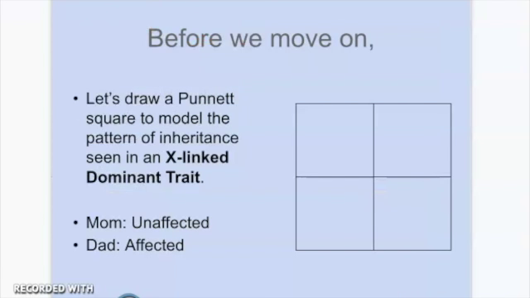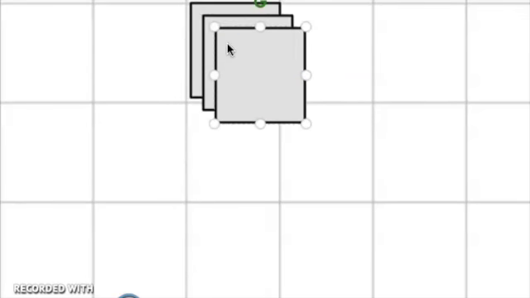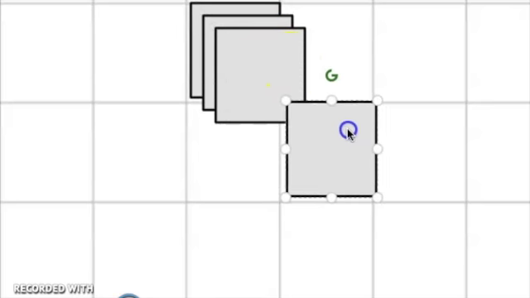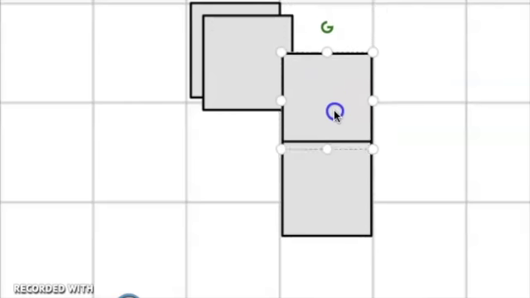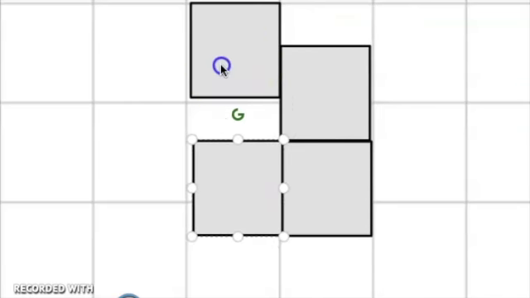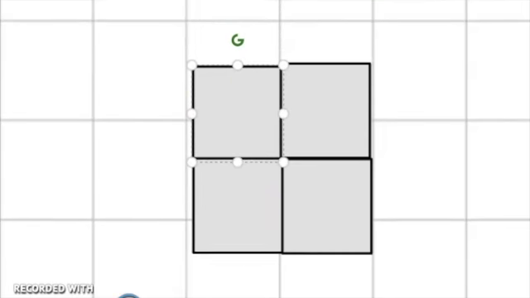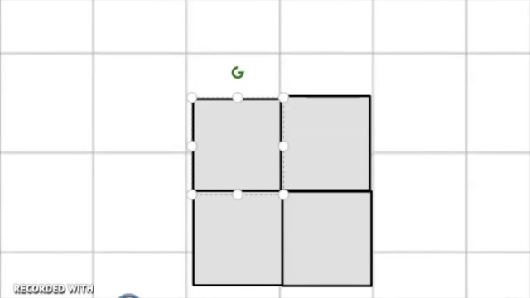Okay, so for this, we can go through another test cross. And we're going to map out basically what we just saw with what we would call a pedigree image, where you're looking at something like a family tree. So here is a Punnett square. And I said that we would be looking at an unaffected mom.